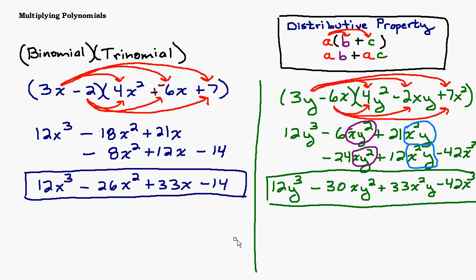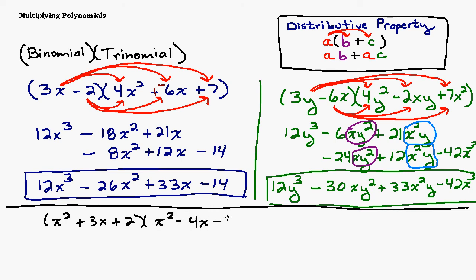Now, I'm not going to go through this whole example here, but I will tell you, let's say you wanted to do a trinomial times a trinomial. Maybe I'll go through it, or maybe I'll just write out the answer. Let's say you had a trinomial like x squared plus 3x plus 2 times x squared minus 4x minus 5. Well, you just do the distributive property again. That would be x squared times all those and 3x times all those and 2 times all those. Alright, if you want to pause the video and try that, go ahead. Instead, I'm just going to go through this really fast so you can check your answer if you want to check your answer. Alright, here we go.